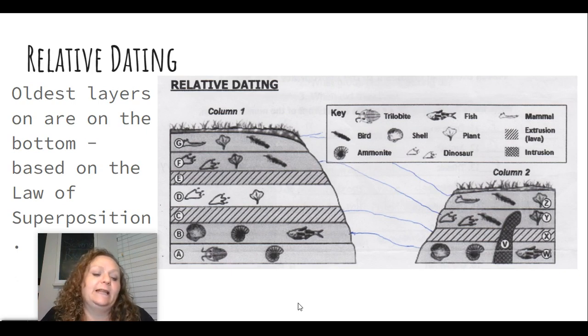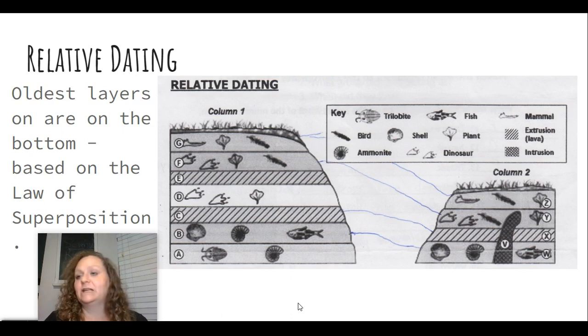For instance, in layer A, we have trilobites and we have ammonites. These are both actually really common fossils that have been left behind. And we know that these guys were contemporary, but we also know that ammonites lived longer than trilobites. We actually had them for a lot longer, and they were also contemporary with certain types of bivalves and fish. And so we actually can see how they extend into the next layer. All of this, like I said, is based on the law of superposition.